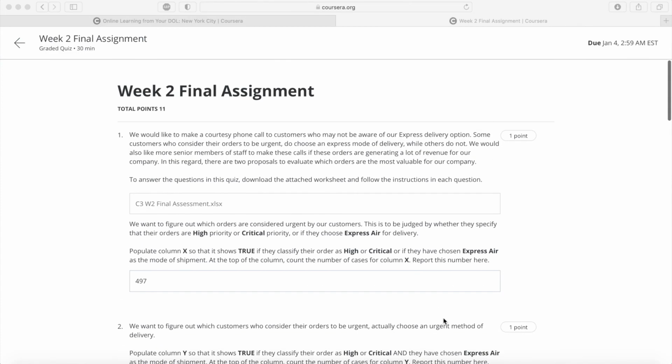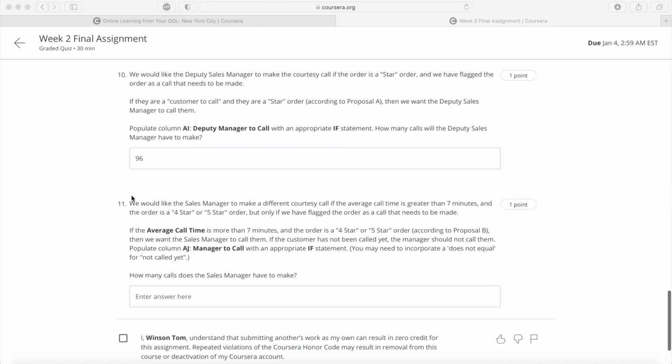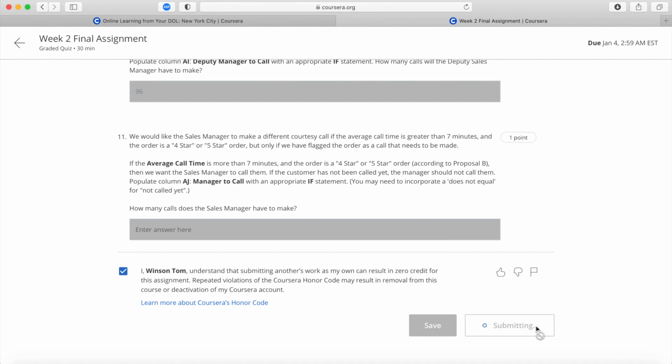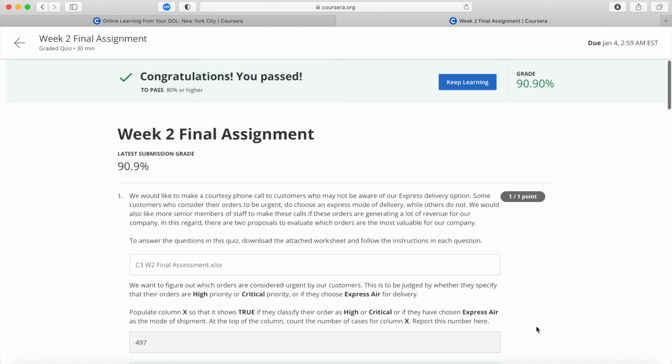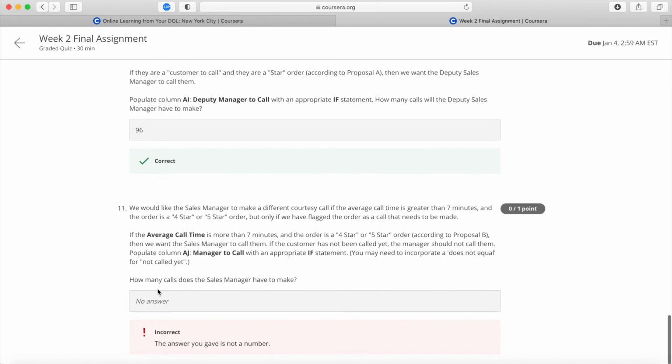All of these from question 1 to question 10. I'm unsure of how to answer question 11. I've gotten this specific question wrong multiple times, so therefore we should have everything but this one right. So let's submit this and see where we are. Hit submit. Yep, and there we go, 90.9. So all of these are correct, except for this last one, which I've been having some trouble on, so I'm not even going to bother to explain to you.